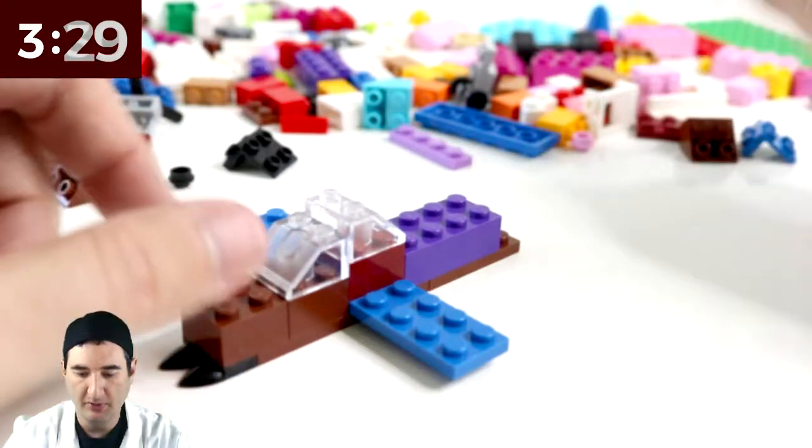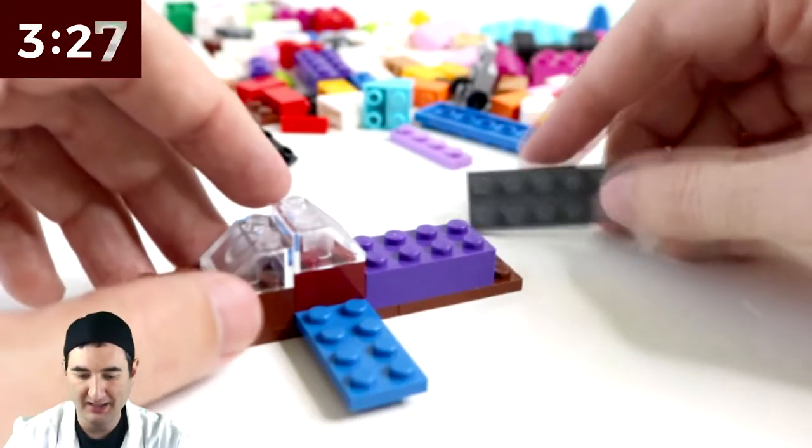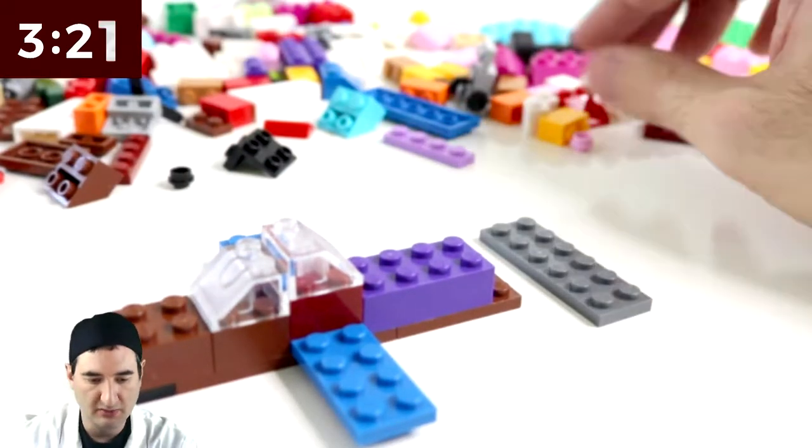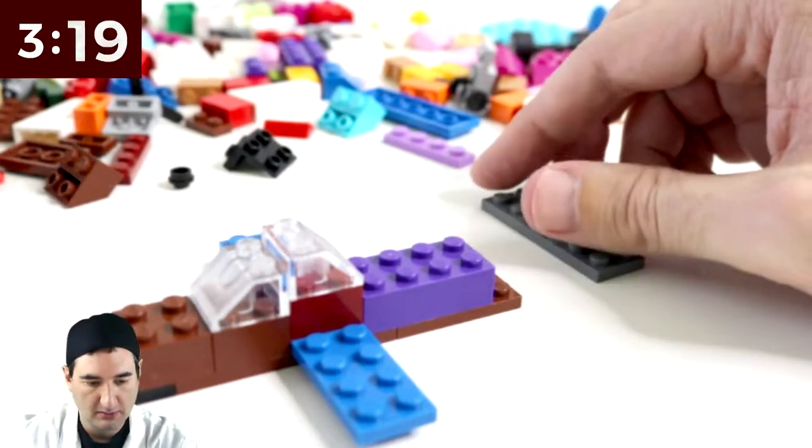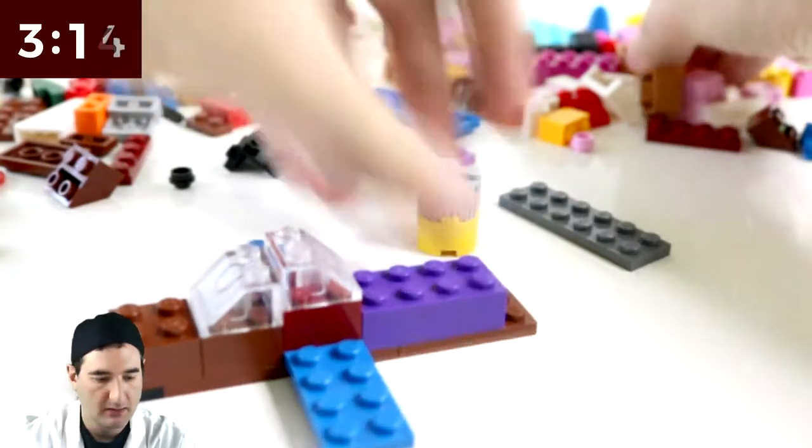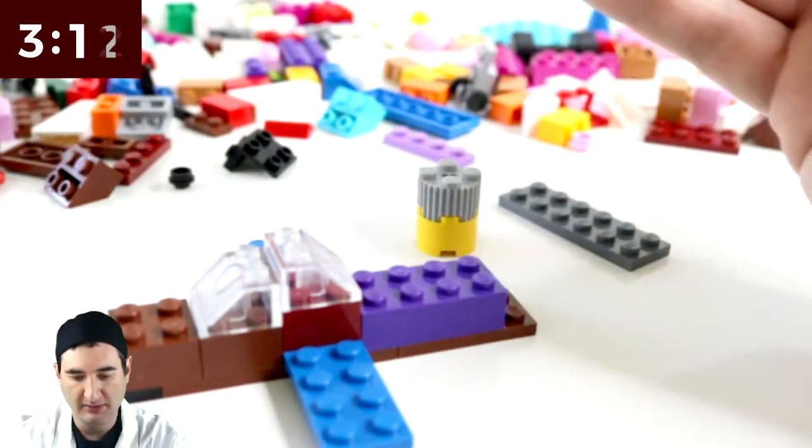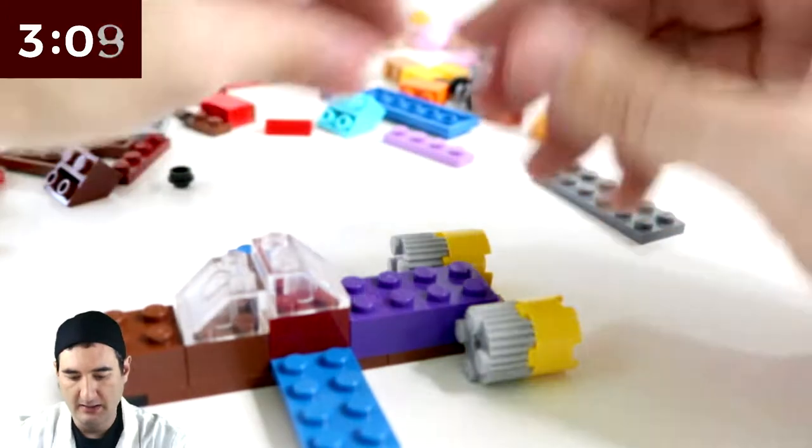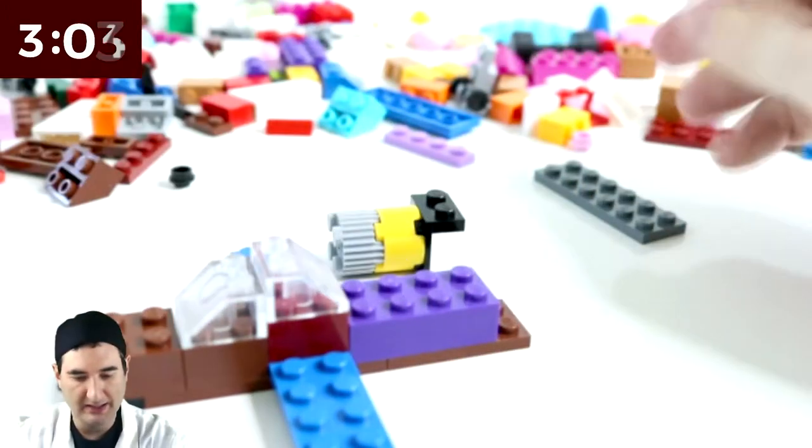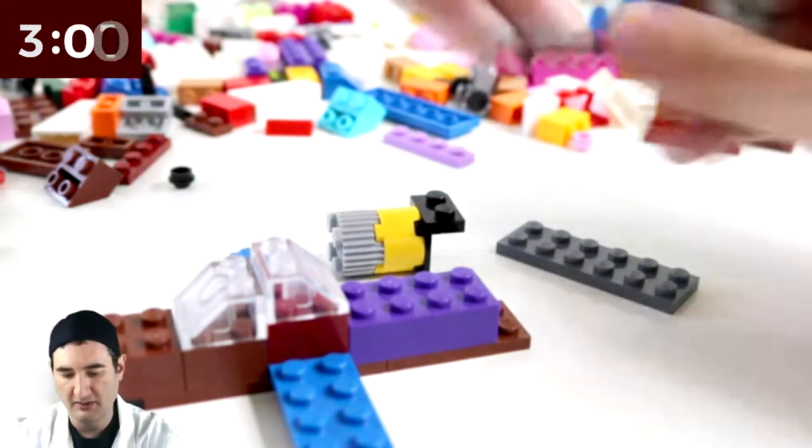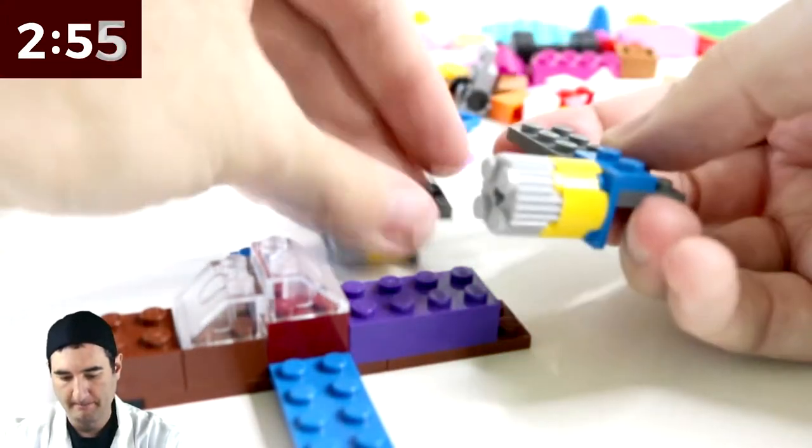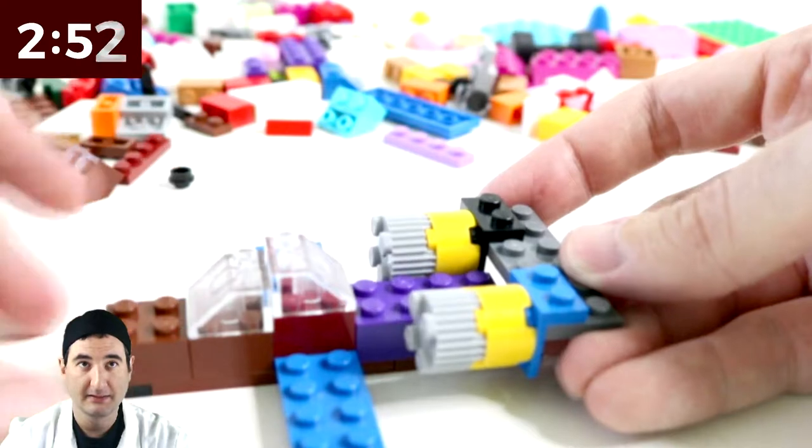Then the hard part is the back of the plane. So the back of the plane is where the engines are located. The engines are located in a way that they're two giant barrels. And if I do this correctly it's gonna look something like that. And they come off the side of the airplane. But in our case we're going to do something a little different and come off the tail wing here. Like that. Yes! That's got the right look to it.